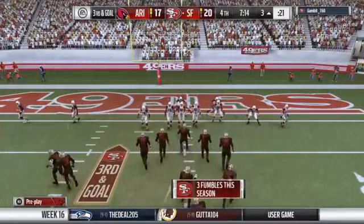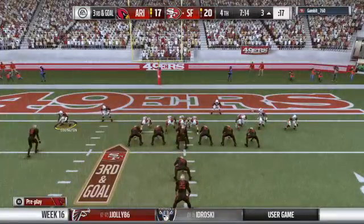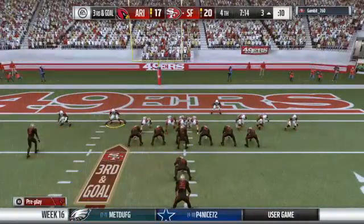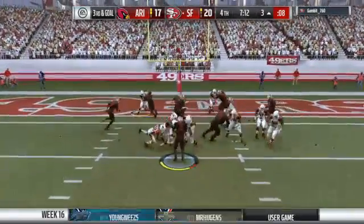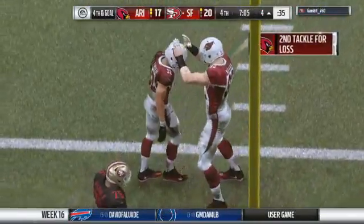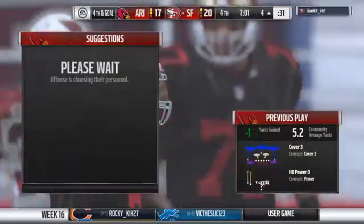The line of scrimmage is the 3 as they look to cash in on 3rd and goal. They come out here in the I. Lucky 56. He's coming, double up. All right, now, kill. Check, Patriot. Both the run and pass still in play here on 3rd and goal from the 3. And this one will wind up with him losing yardage back to the 4-yard line. That'll make it 4th down after a loss of 1.